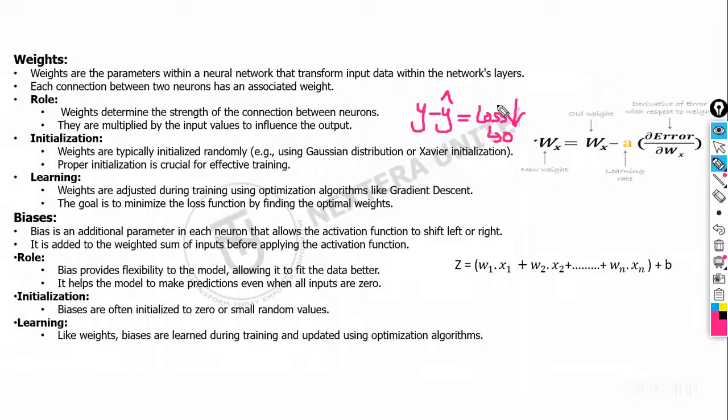So our main aim is to minimize the loss, right? So how is this loss minimized? The loss is minimized using optimization algorithms. An optimizer will be used in which the neural network starts back propagating.